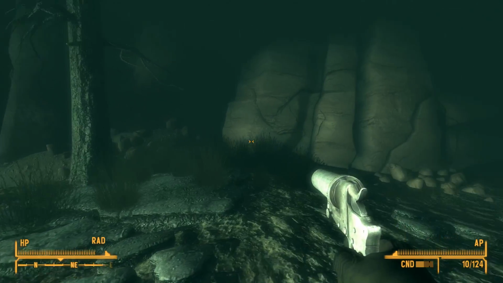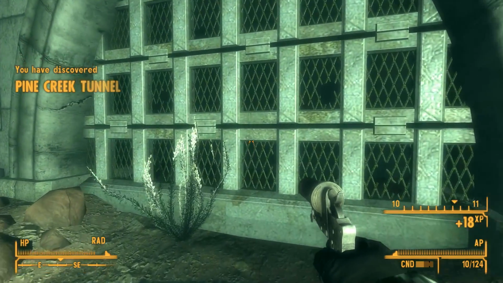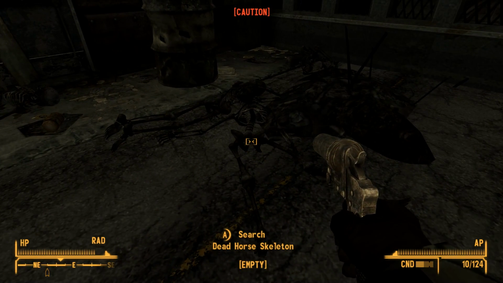In fact, there's surprisingly little here. Come on. We must be. Boom! Pine Creek Tunnel. In we go. Is this safety? I'd love it if this was safety. And also, is anyone... No, we're in caution, not danger.